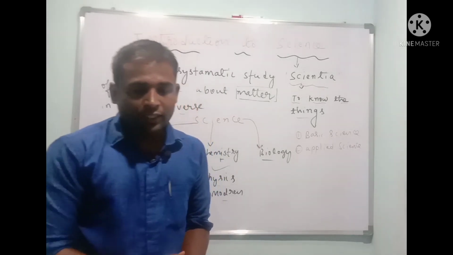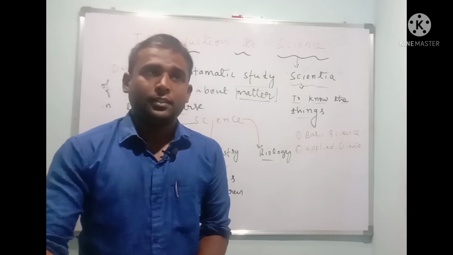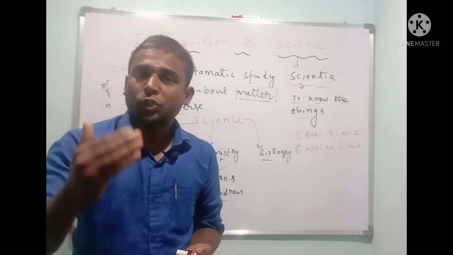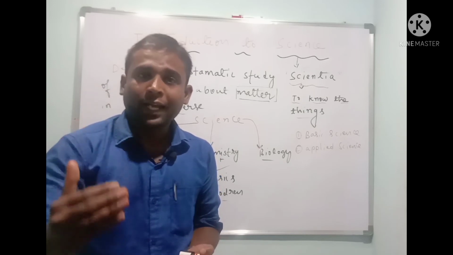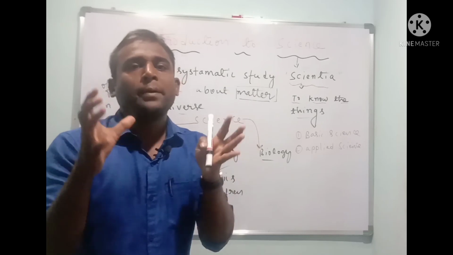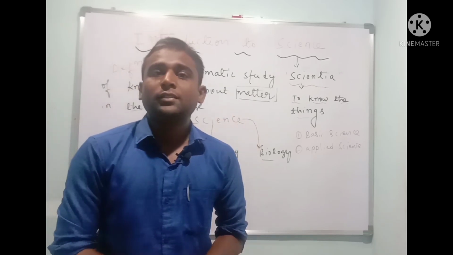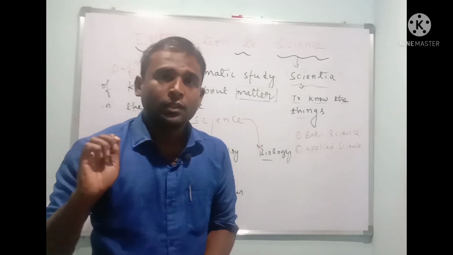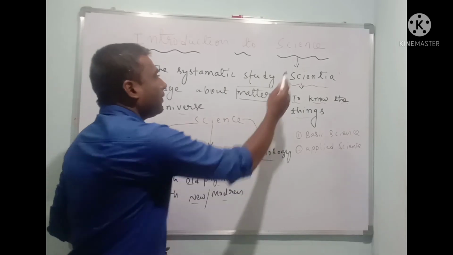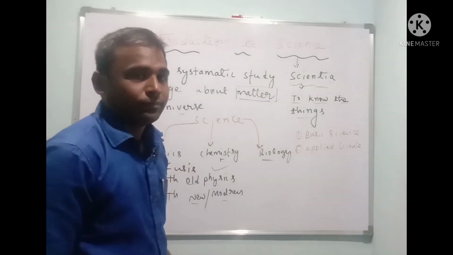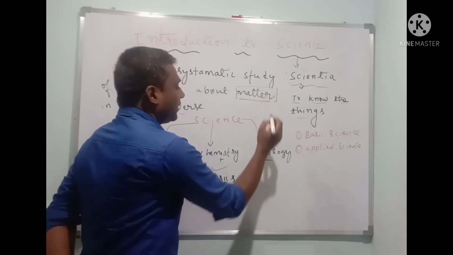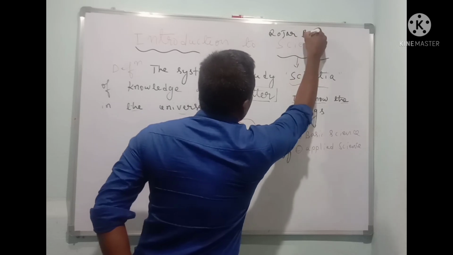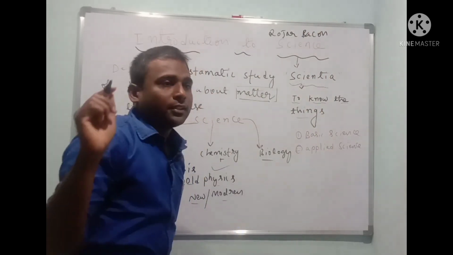Now here we are often repeating the word father, father, father. So what is the meaning of father? One who contributed, devoted, sacrificed, gave life towards a particular field. Such persons we can call the father of particular subjects. That much only. So we should understand who is the father of science. Last concept, remember children, that is Roger Bacon. Roger Bacon, a very important question this is. Who is the father of science?